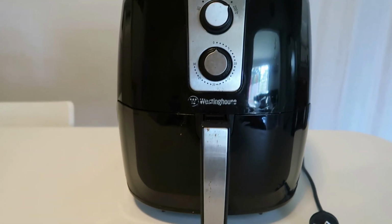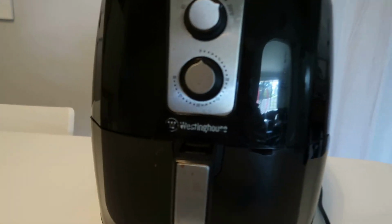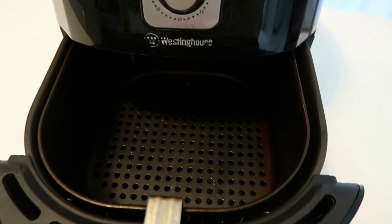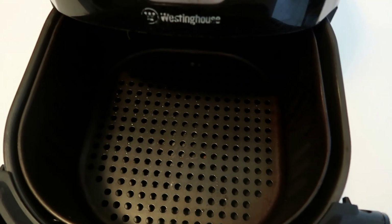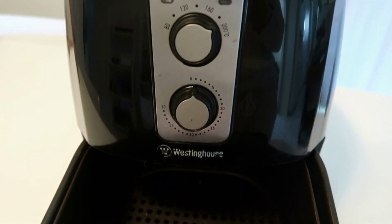And I've said it so many times before, but if I had an air fryer that was big enough to replace my oven, I would never use my oven again. That's how much I love the air fryer. And I know there's a lot of families that have got 2 of these because they've got big families and they just love them. And it is just great.